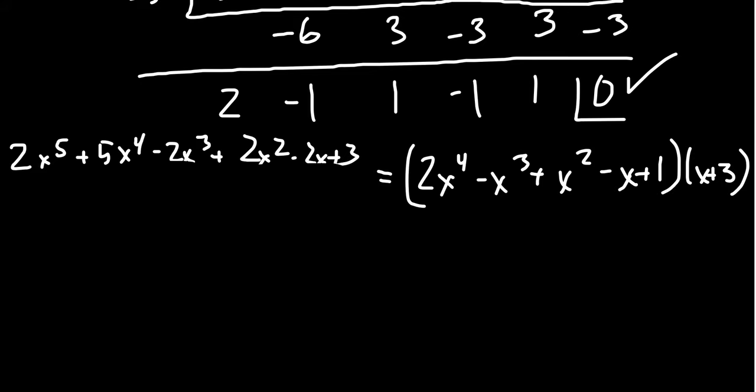So wow! We took this big old polynomial, something to the fifth power, and we actually factored it. Who would have thought you would have ever been able to factor a polynomial that's so big? And so that was actually pretty nice. That was great that we tried x plus 3. If only there was a way we could know to predict that x plus 3 would be a factor. Then by division, you could figure out the other factor, which is degree 4 as well.